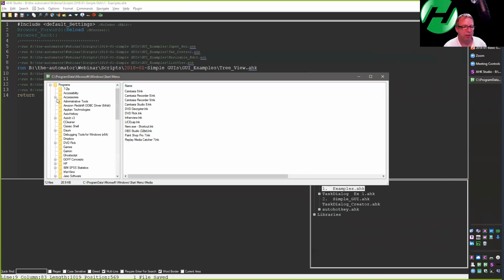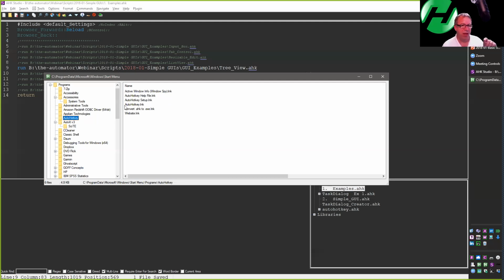Here, I'm demonstrating, I looped over my start menu. And so again, I can go in here and look at things, and this is a tree view, right? This is built into AutoHotkey. I can very easily get a list of items and their hierarchy and display them. And I think this is a list view over here, and this is a tree view. This is built into AutoHotkey. I think it's pretty amazing, because in Python, you have to have all these different libraries, and in other languages you have to go download them, and the fact this is built into AutoHotkey to me is just awesome.